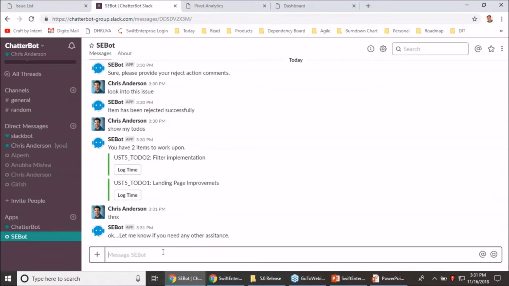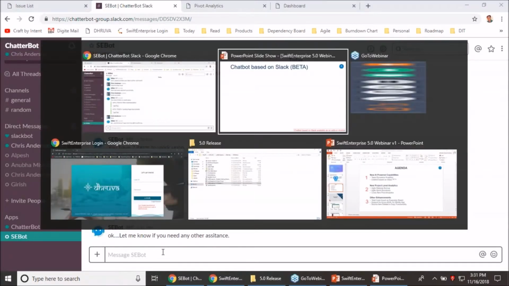completes the interaction. So all in all, what you are seeing here is the ability to perform the standard or the routine operations for which you would want to switch to our application and perform them and come back to your work. So that context switch has gone off, and it has been done in a very seamless way, so that whatever conversation you may have with a team member, in a similar manner, you are able to chat with this bot and get things done.